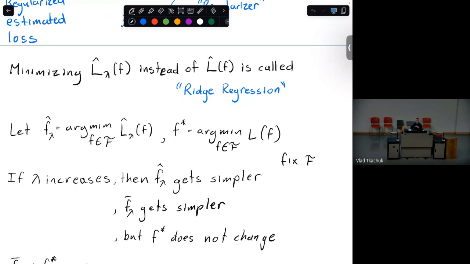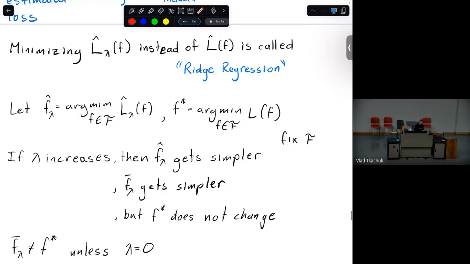Now we're thinking about how we change lambda. So usually what you think about doing is you start with a really complicated function class, maybe degree 10 polynomials, and you'll see this in a plot in a second. If you set lambda to 0, then you just get back your original predictors, which is a very complicated looking predictor because you don't penalize the weights at all if lambda equals 0. However, as you start increasing lambda, your output predictor has to get simpler because of this penalization of having large weights. What really happens is the weights of the predictor get smaller, and that ends up causing the predictor to be simpler.